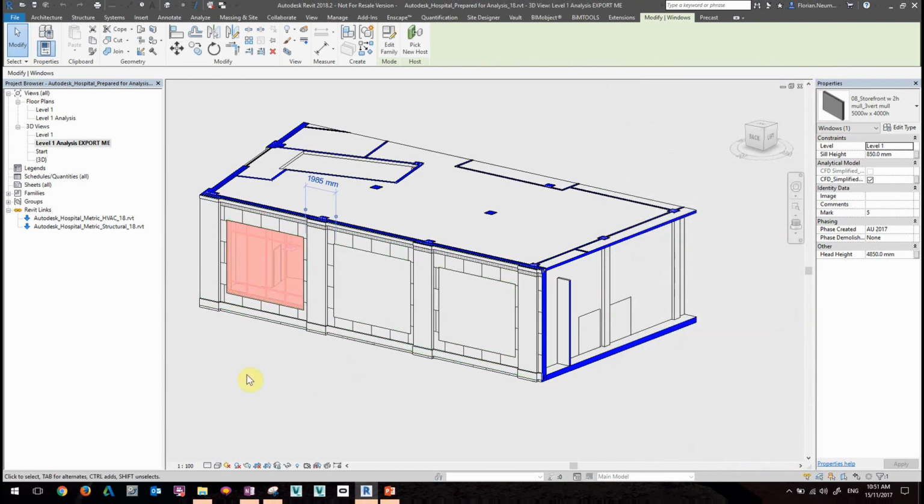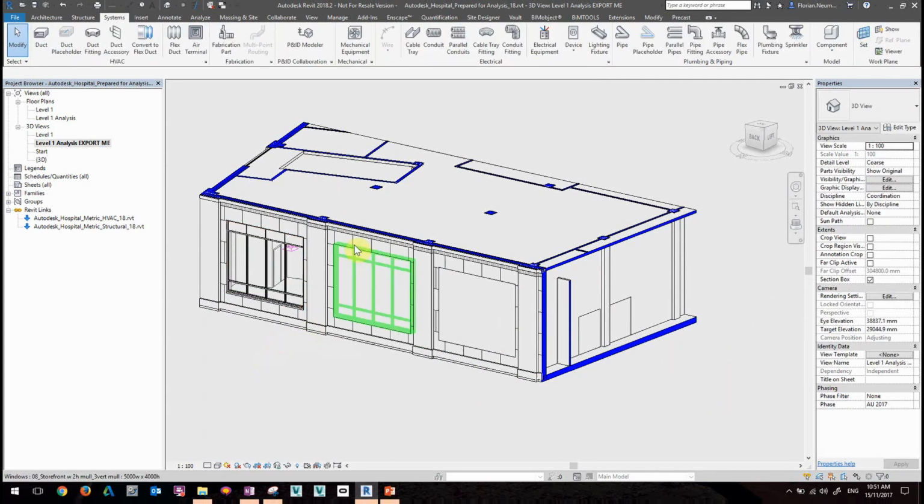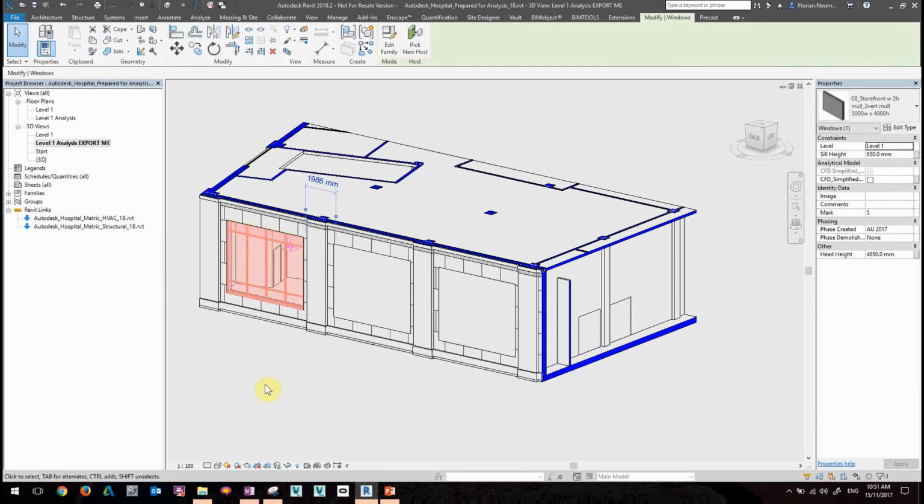So when I want to double check how we want to work here, or how I can set up my window, you see that my window has an instance parameter here, CFD simplified geometry, on or off. And as soon as, for instance, I turn it off, the whole face becomes a little bit more cluttered, basically. So I can also turn it on again, and I see my model, hopefully, if it's nice to me, more simplified or not. So come on, select it, and then be nice to me. Good. Let's take the next model.